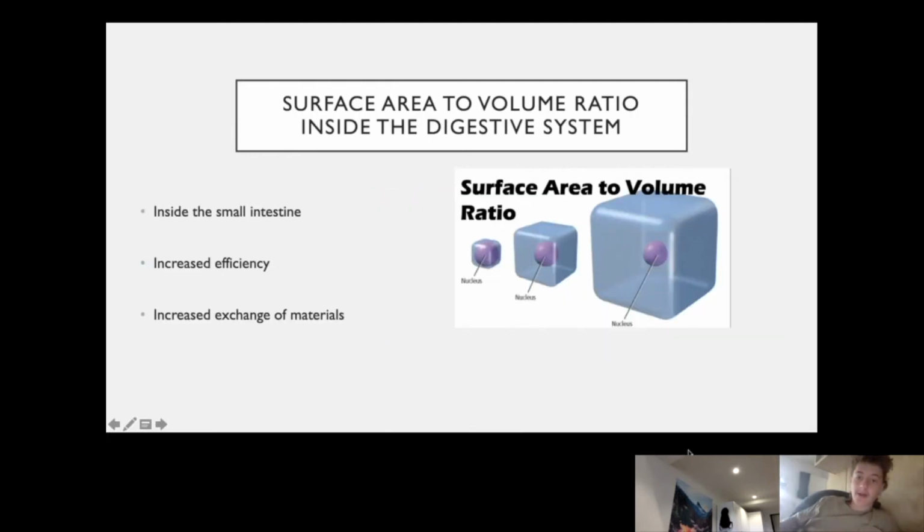Surface area to volume ratio inside the digestive system. The human body takes full advantage of the increased surface area to volume ratios, especially within the digestive system. This is prominent in the intestines, small and large. Although they are both long organs which helps with breaking down and exchanging materials, they both align with villi and microvilli. This increases the surface area to volume ratio dramatically, allowing for more food and nutrients to be in contact with the surface area. This allows for more efficient and effective exchange of materials and nutrients to be extracted from the intestines and then transported to the cells for the fuel around the body.